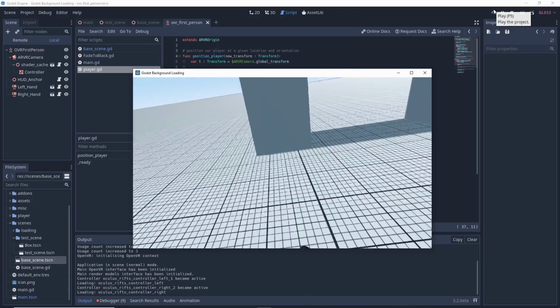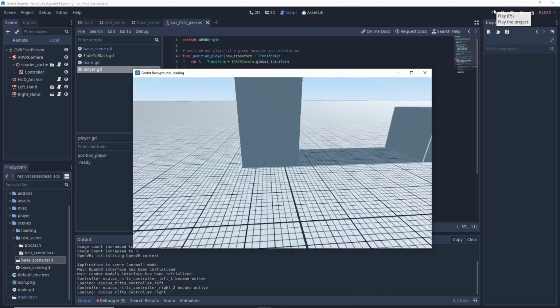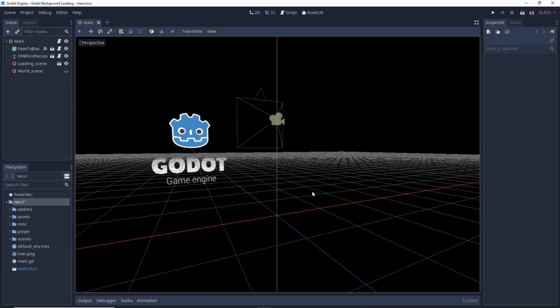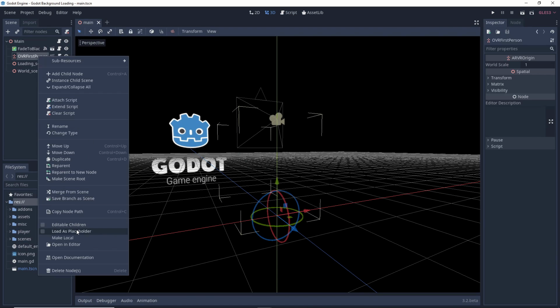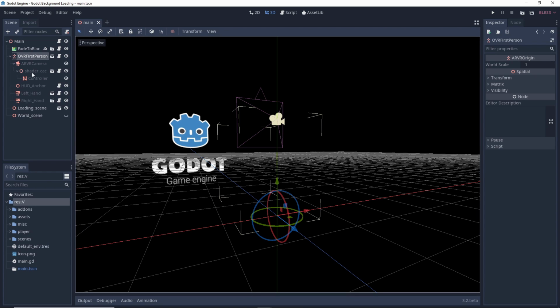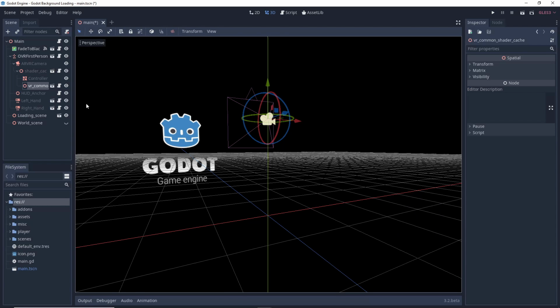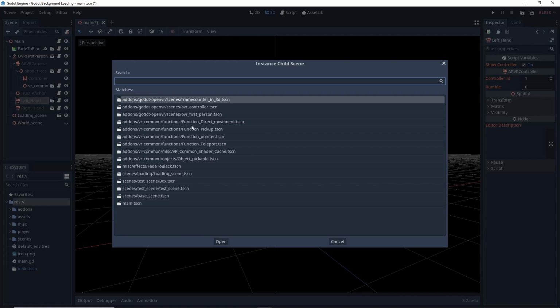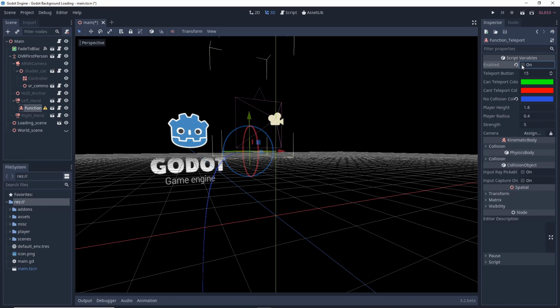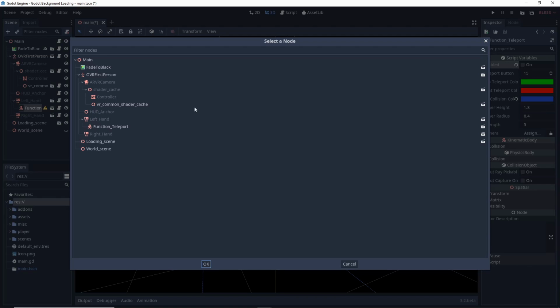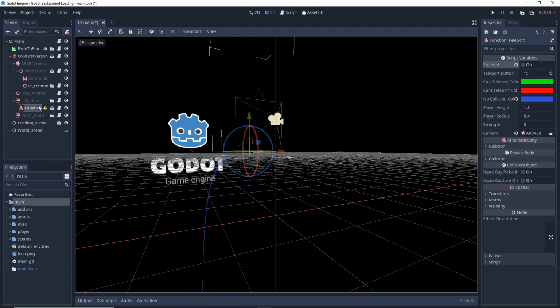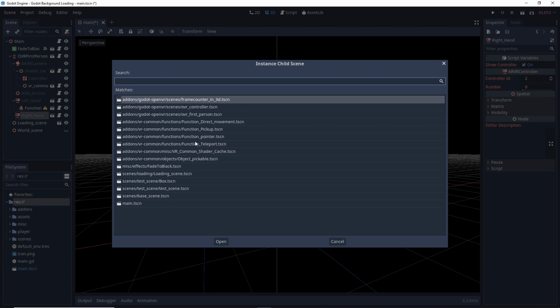In order to implement interactions with the world, we need to add things like our locomotion features. But these should not be active in our loading screen, and we may not want them active in some other scenes. We'll need to turn editable children on for this. First, we need to add in our VR Commons shader cache. I've got a nice video explaining why this is required. It is very important to note that this issue persists even when you use background loading.